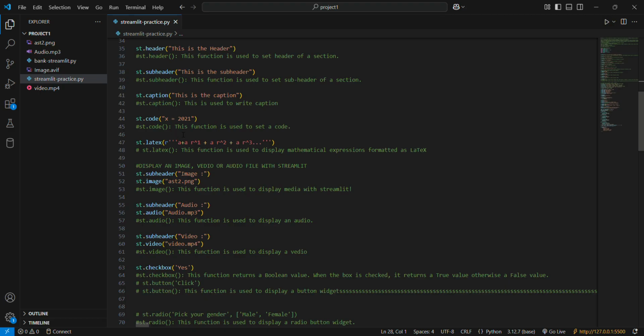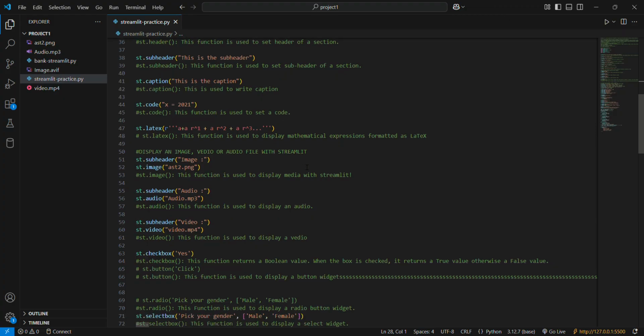This function is used to set a code. st.latex, r, triple quotes, a plus a into r cap 1 plus a into r cap 2 plus a into r cap 3. This function is used to display a mathematical expression formatted as LaTeX.